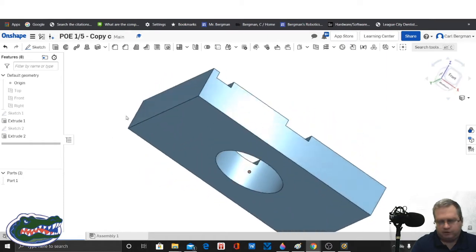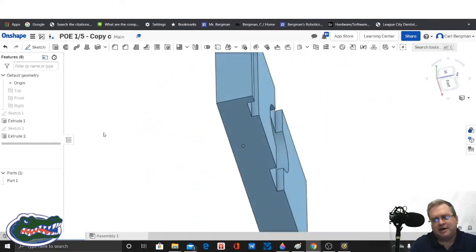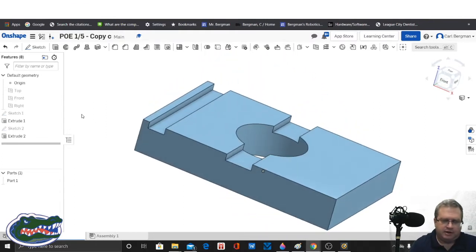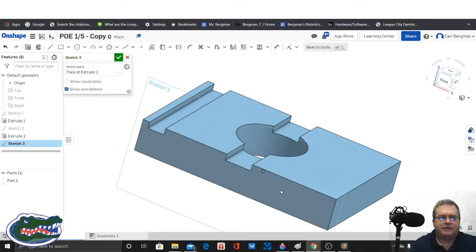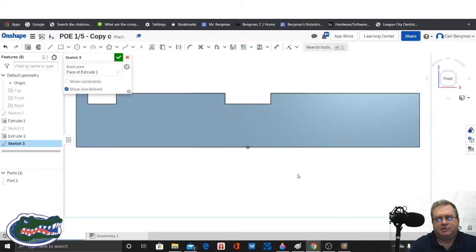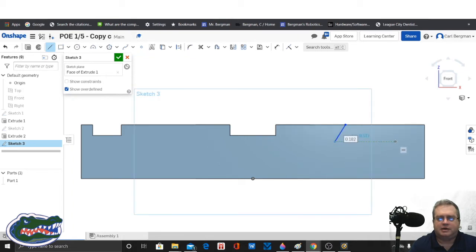Now we're going to do a dovetail, and we have to select the side because the dovetail is going to be an angle. We're going to have to select the side so that we can do a profile of a dovetail. A dovetail is a connection that is meant to slide another piece and make a locking connection.